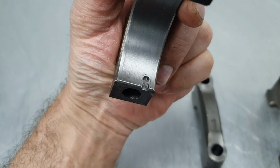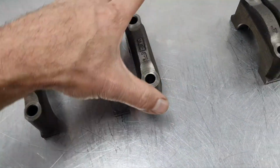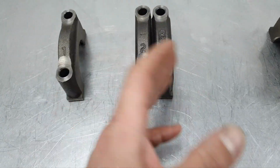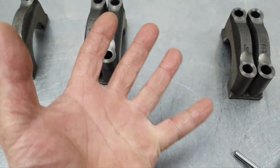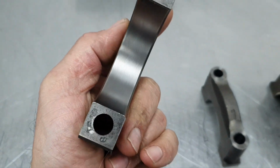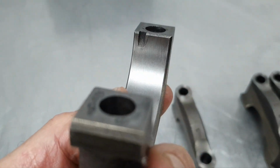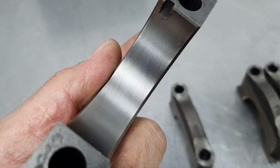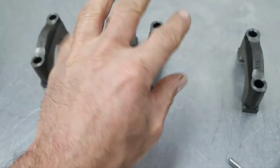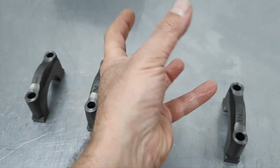You can see the machine lines inside. I didn't get any measurements yet, and it doesn't matter. I'm going to show you why. First you inspect to see that you have healthy parts. Number 4. Nice, beautiful, decent. You don't see any sign of sandpaper or something. The only thing you see is the machining lines from the axle, the shaft that's passing inside, and it's machining the main line.